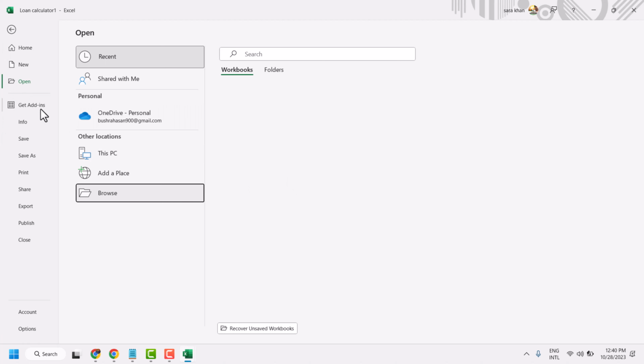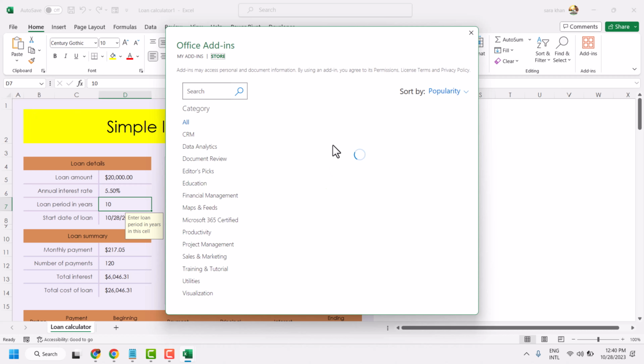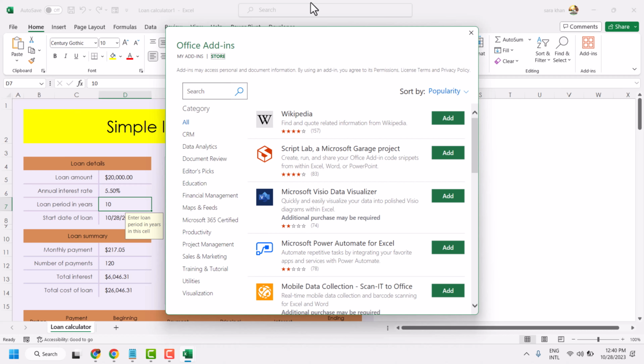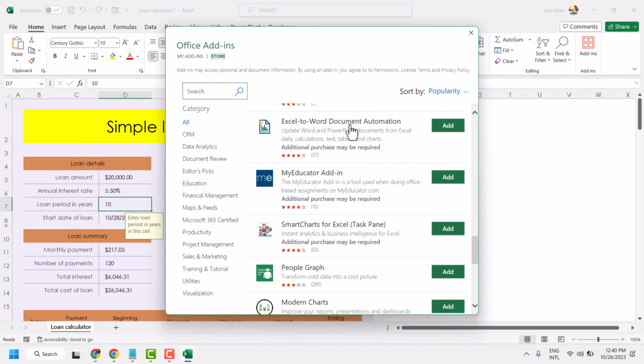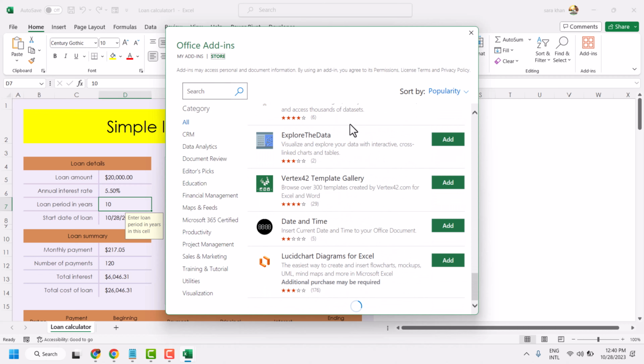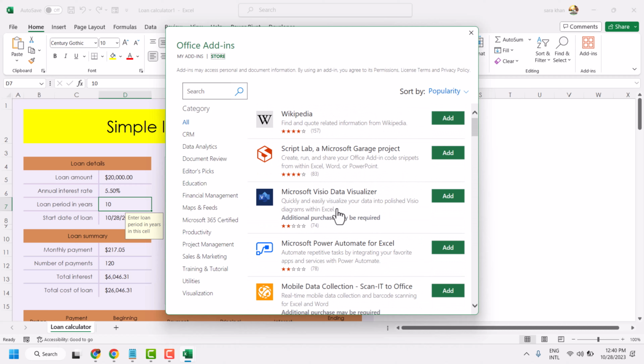You can add add-ins, some tools, to your Microsoft Excel. Once you click on Get Add-ins, you can use some third-party tools in Microsoft Excel, like Wikipedia, and there is a list of a number of tools and add-ins for Microsoft Excel.